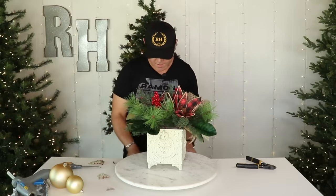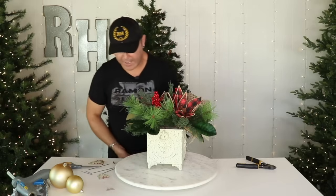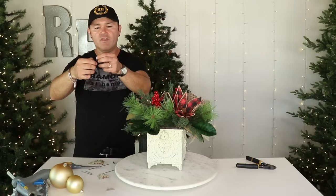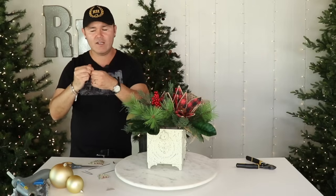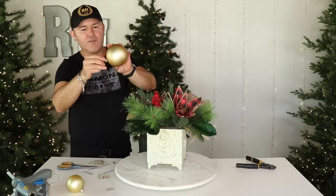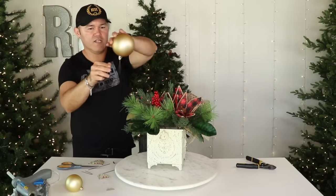Then I'm going to grab some wire S's, like I told you before. We make these wire S's by cutting some wire. I'll share with you real quick. You cut a wire in half, and then you bend down like this, and you create kind of like a bobby pin, and you close it, and you grab your ornament, and you put that bobby pin through the ornament right here. So you have this hook, then you really close it like that.